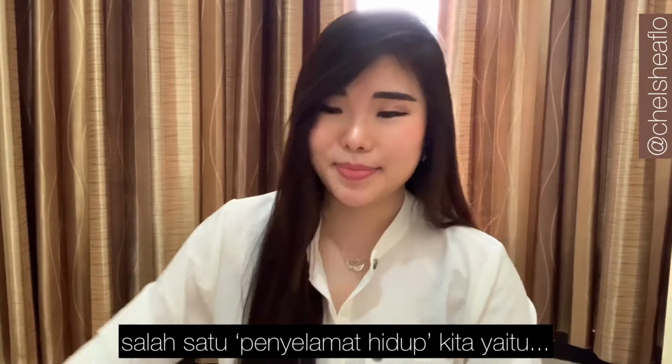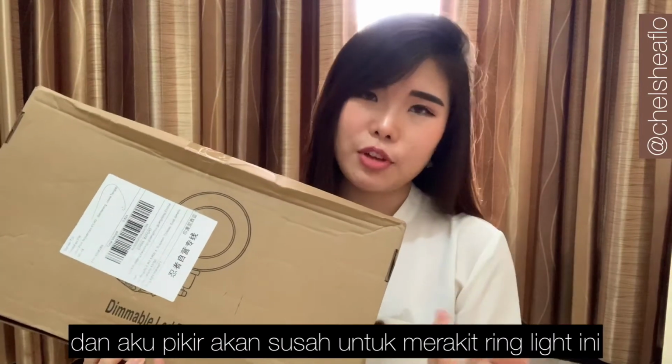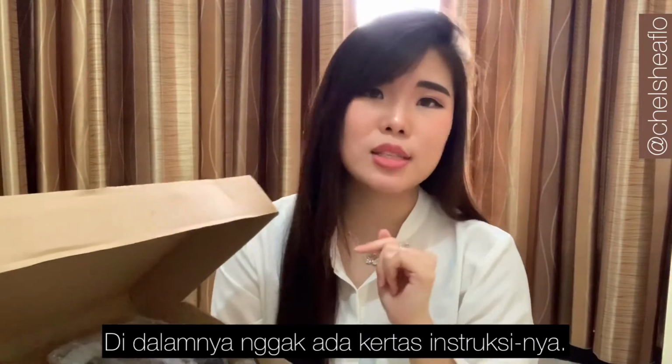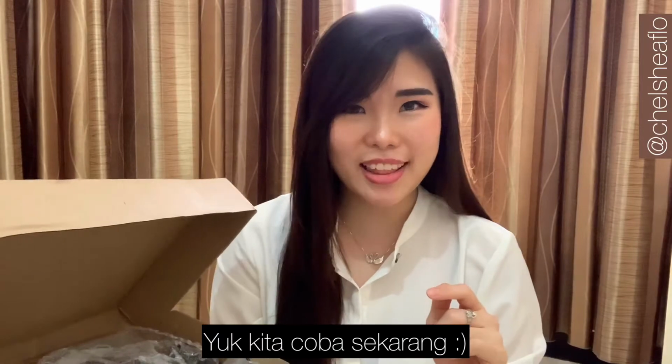Today I'm going to share about one of our lifesavers, which is the ring light. So I received this package a few days ago and I thought it was going to be difficult to arrange, but when I opened the package, it actually only has a few items here. So I think it's going to be easy, although there is no instruction paper at all. Well, let's just try it together.